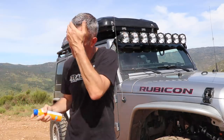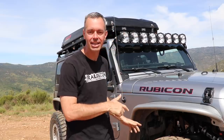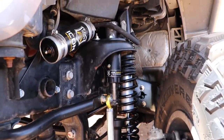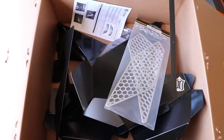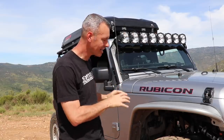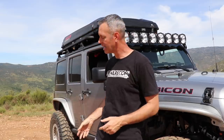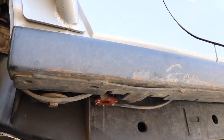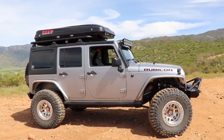Many of you have hassled me for a long time about not running inner fender liners, and about six weeks ago I finally got around to installing them. However, with the new coilover setup and all the bracketry, those fender liners don't fit anymore. Icon Vehicle Dynamics has supplied new inner fender liners and I'll try to get those installed before I leave — though I've only got 48 hours. The other thing sitting in the garage is new Poison Spider rock sliders. I've been running the stock Rubicon rock sliders for over four years and they're banged up — it's time for something that looks nicer and provides a little more upward protection.